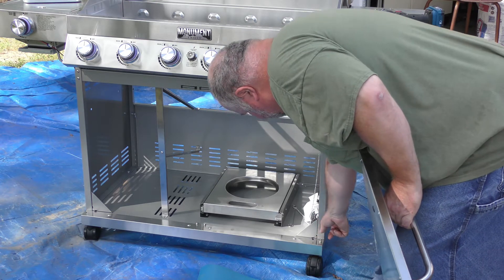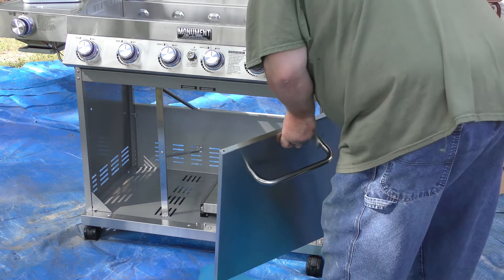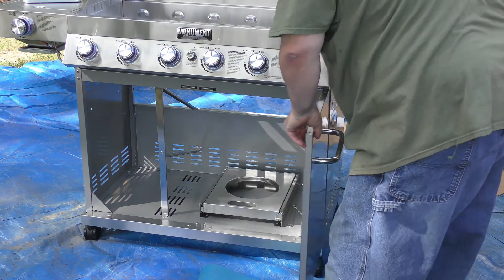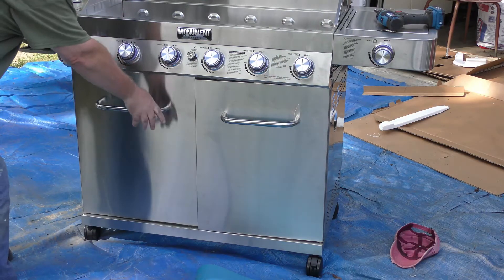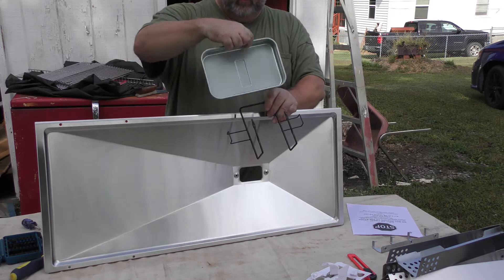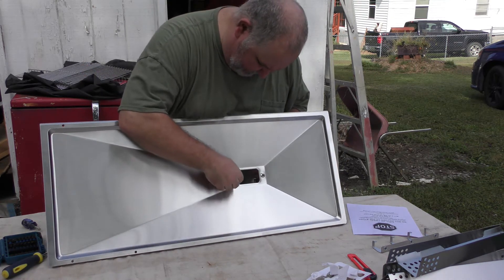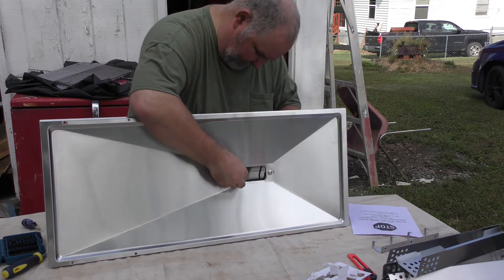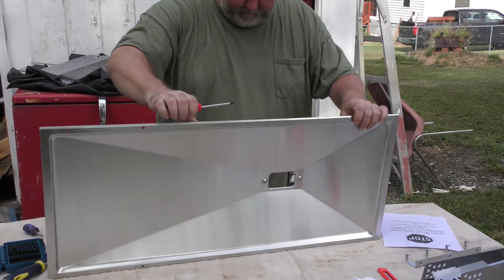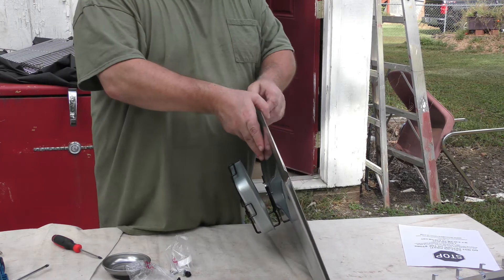You want to sit it right down here in the corner. There's also one for the other side — there's a little spring-loaded one right up here. Go ahead and sit this one down on there, then push this one up and slide it into place. Make sure this is facing towards the back — the open end — so you can slide your tray out. Line up this little hole. The drip pan goes right in there, and then we fit this into the back of the grill.